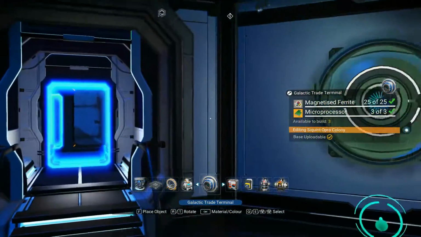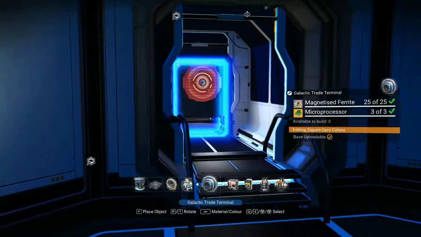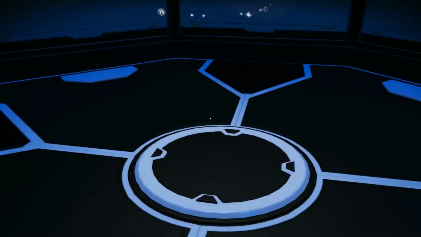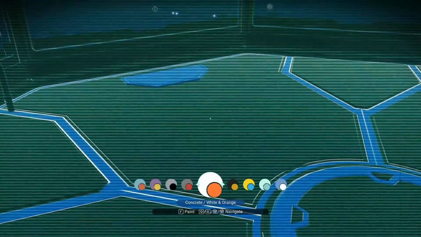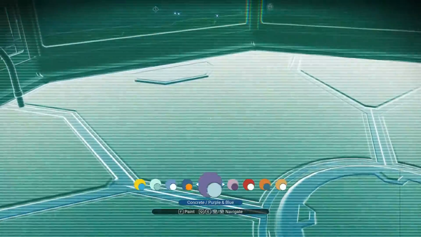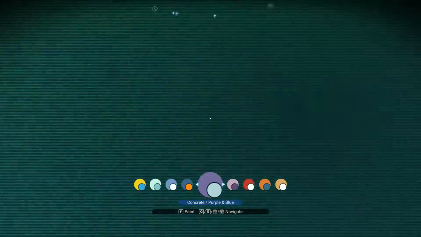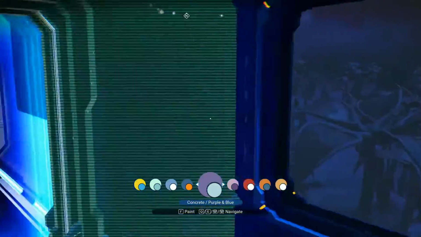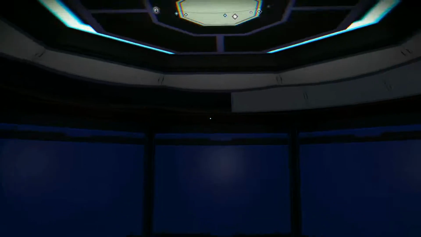Let's see, so we'll start with the trade terminal kind of off to this side, sort of away from the starting area. And then I think we're going to stick with our colors. Let's stick with the concrete. The colors of, what do we have? Purple and white is what we did all this stuff out of, I believe. Oh, excellent. Okay.